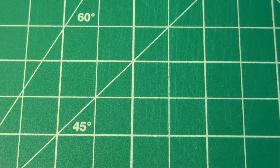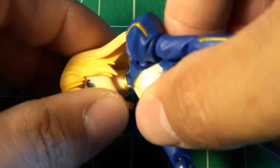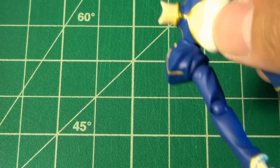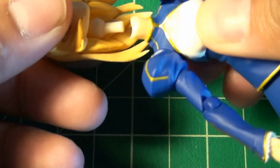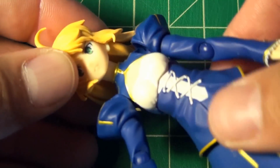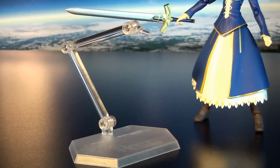So we'll put this off to the side. You want to remove the existing head right off the top of the neck, and there's a fat ball joint and a pretty thick peg. So just a little wiggle and pull apart, and you'll separate like so. Attach the peg into the opening at the top of the neck, and there you go.